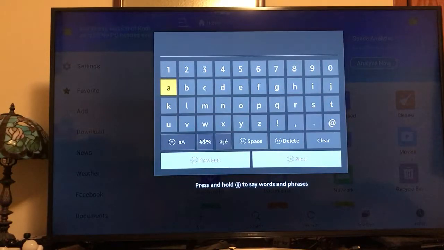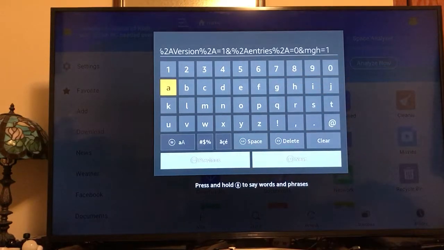Either you can type the link in the description, but what I do is easier: go to the video that you're currently watching, go into the description of the video and open up the link. It's going to open in YouTube, which usually has its own browser. You want to open it in an actual browser so you can copy it. You just copy, select all, copy, and then go back to your Fire Stick app and paste it in there. You just hit paste and it'll paste right in. You just hit return, and now you can see it's in there already.